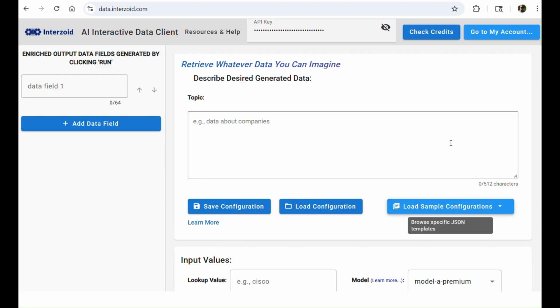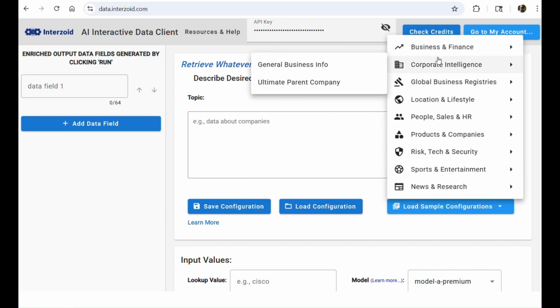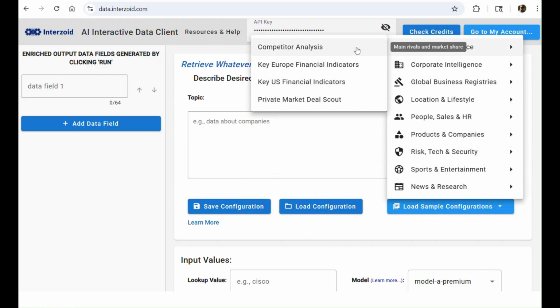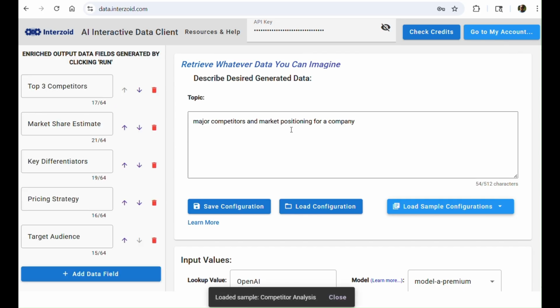So as I mentioned, let's just load one of these sample configurations. And let's go to business and finance. We'll go to competitor analysis, for example. And you'll see that it brings up, the way this tool works is you take a topic, which is just a basic way to describe the type of data you're looking for.